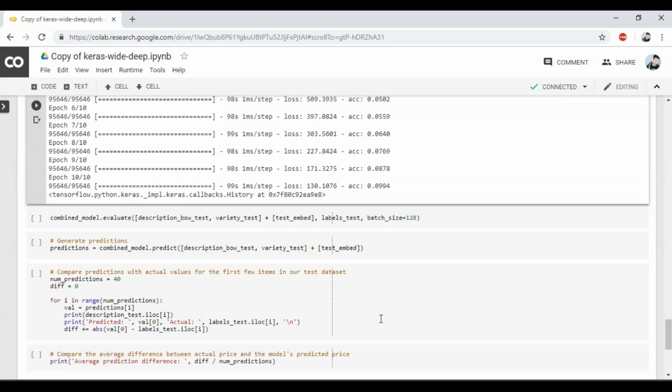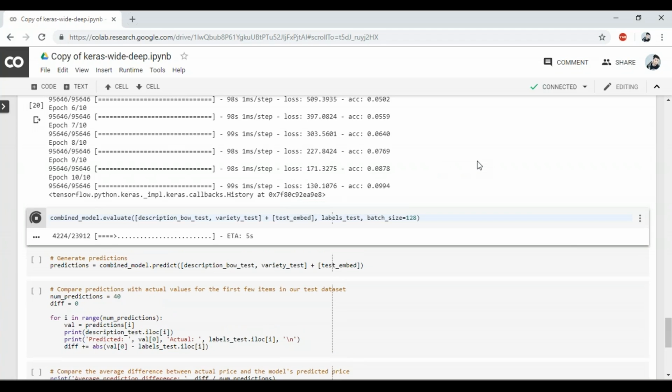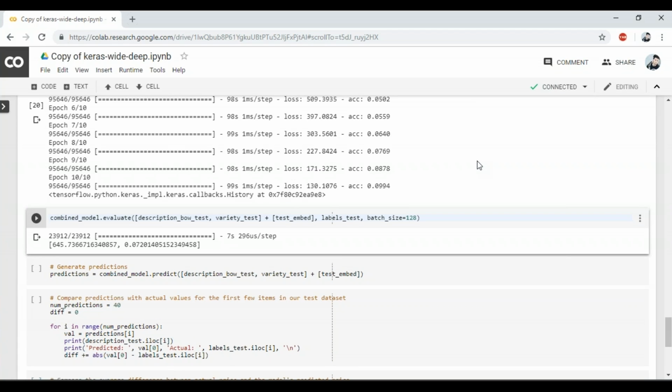And now that the training is done, it's time to evaluate it. So let me go ahead and run this piece of code for you guys. So that was quick. That took only about 5 seconds and we have evaluated the model. And now it's time for the most important part, guys, seeing how our model actually performs on the data that it has never seen before. To do this, we'll actually call the predict function on our trained model and we'll be passing it our data set. So let's go ahead and do just that.